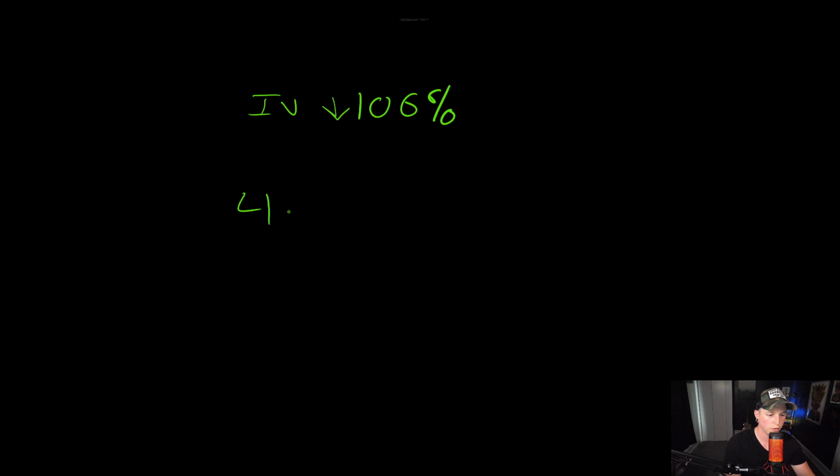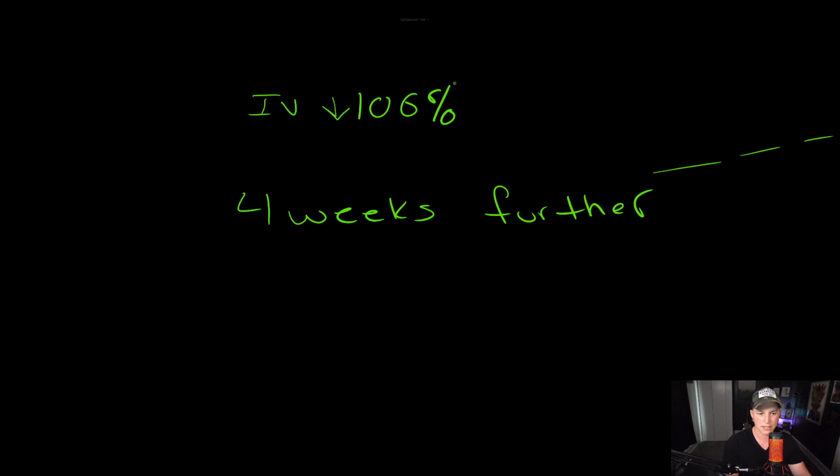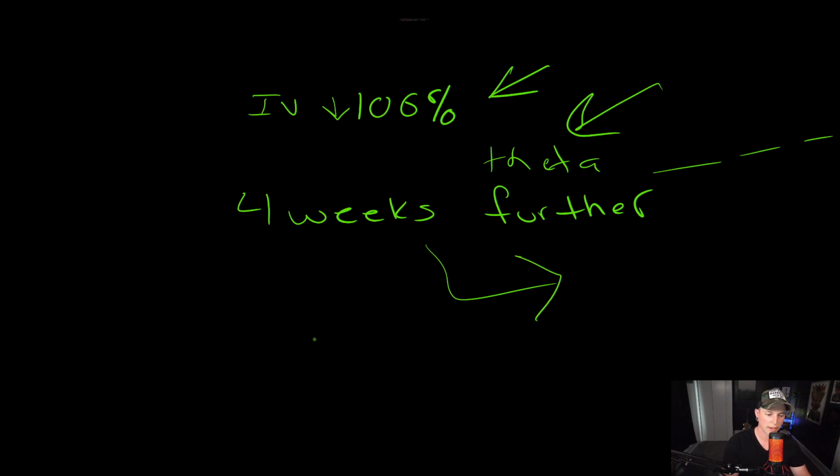The other thing is that I don't want to play anything that expires within 2 weeks. I always say go 4 weeks further than you think you need. This is very important because the further out in time that you go, your further time horizon, the lower your IV is going to be and the lower your theta is going to be, which is very important. 4 weeks out further than you think. And then if you're going to go with a leap, which we're not going to talk about right now, you want the highest delta possible.